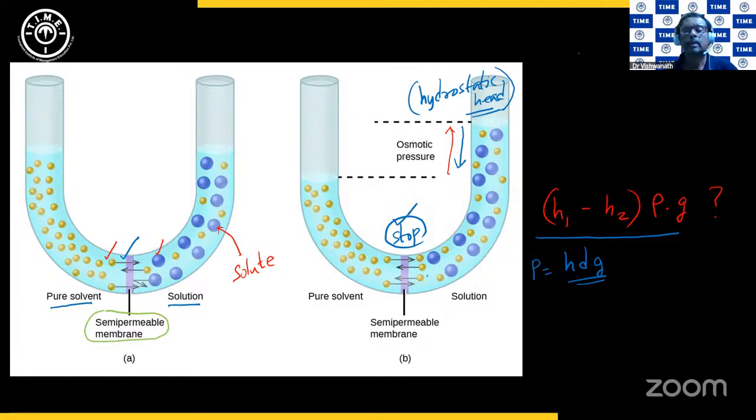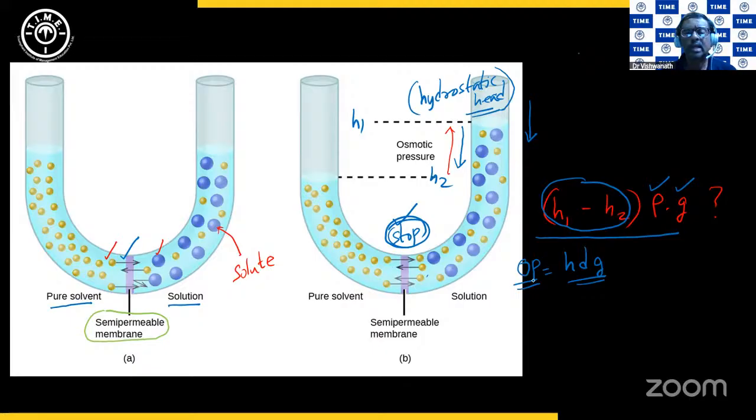So in the experiment, you perform the measurement of osmotic pressure through this. What we can do is we can put pressure on this side, right, and check when the osmosis stops. So the pressure that you put on the other side to prevent osmosis is also the osmotic pressure, correct? So suppose this is H1 and this is H2. That is what I have shown here, the height difference into the density, into the acceleration due to gravity, right? That is the osmotic pressure.